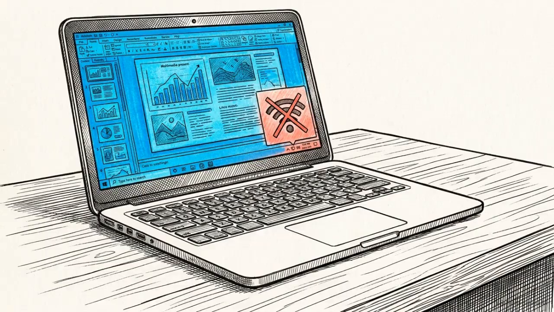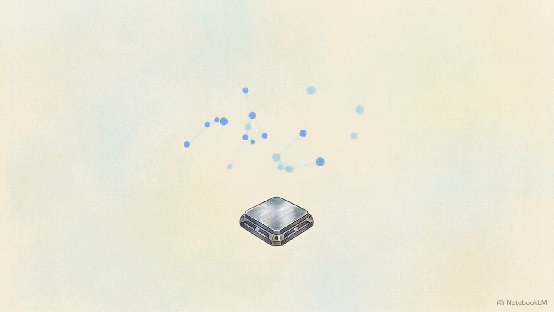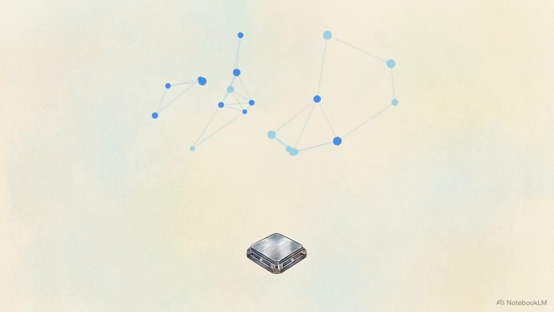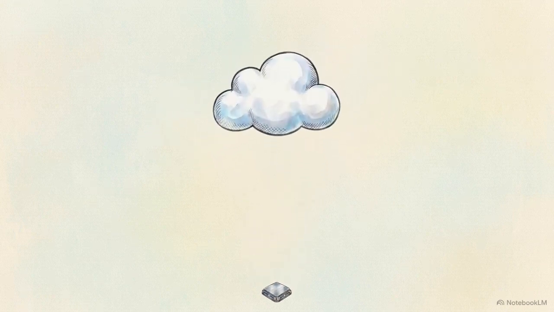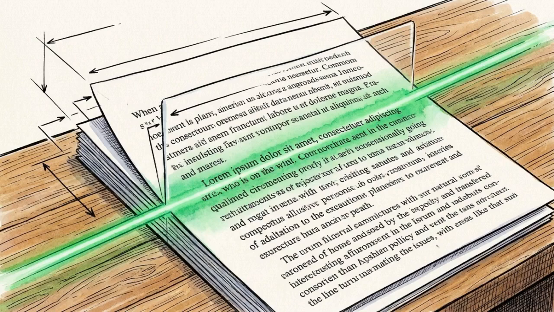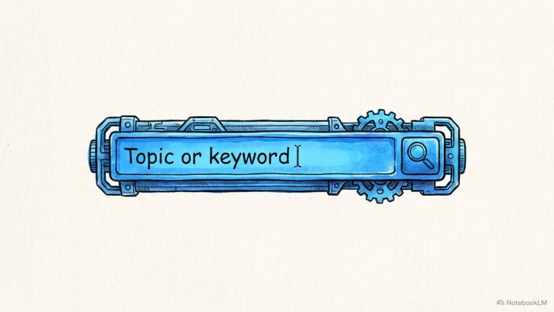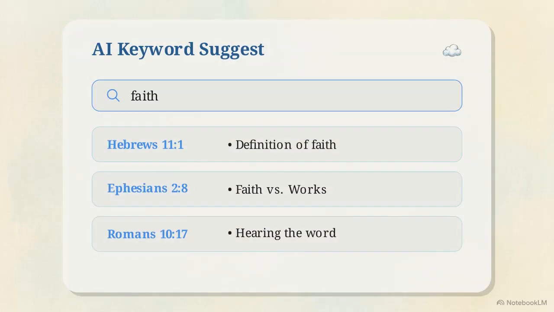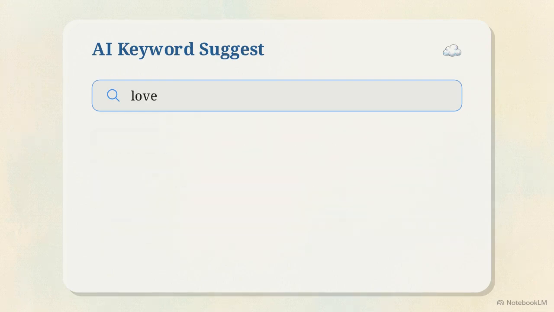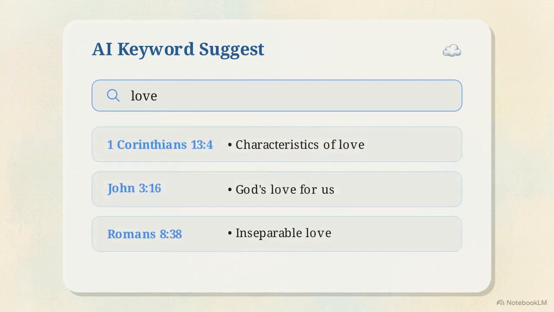A robust local system provides the ultimate failsafe. However, scaling up to high-end production eventually requires mobility and automation. This is where the premium tier activates tools like the AI OCR scanner, which reads physical documents and instantly translates them into formatted live slides. It also unlocks the AI Keyword Suggest tool. If a speaker pivots, they can enter abstract themes like faith or love to generate relevant topical references on demand.